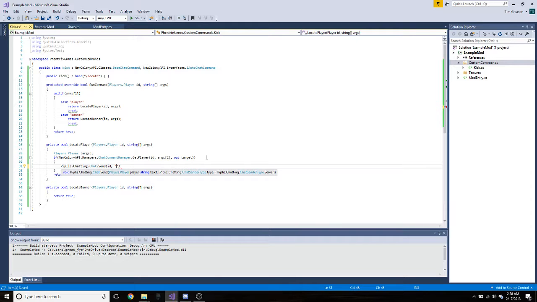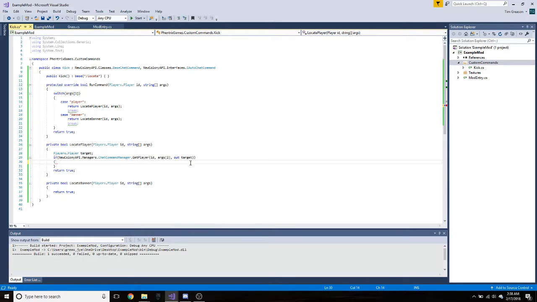So say we wanted to locate the player, it would be something like: player is at target position X. Right, you just literally go X, space, and then finish filling it all out.